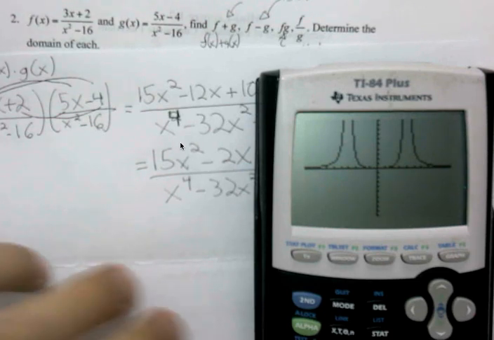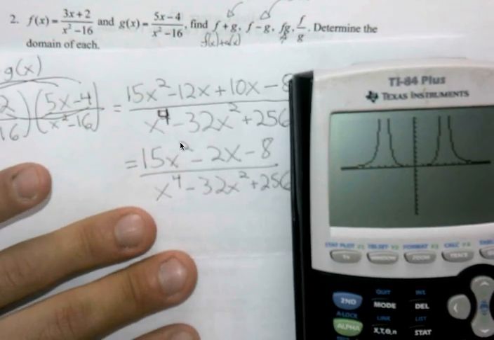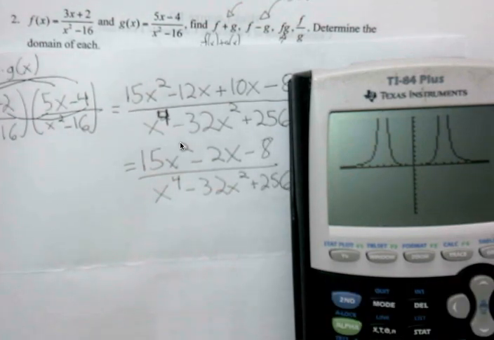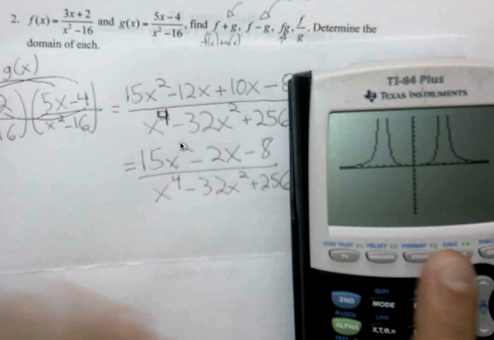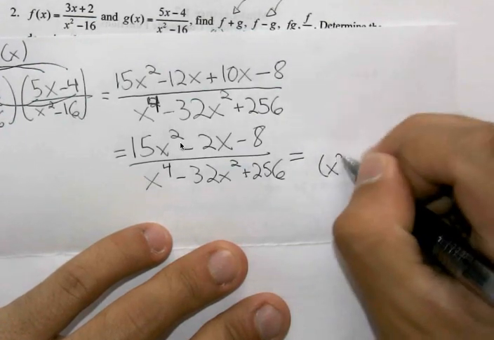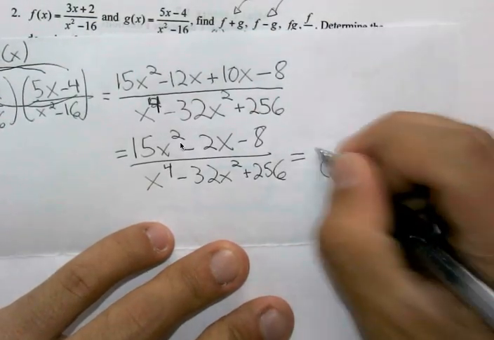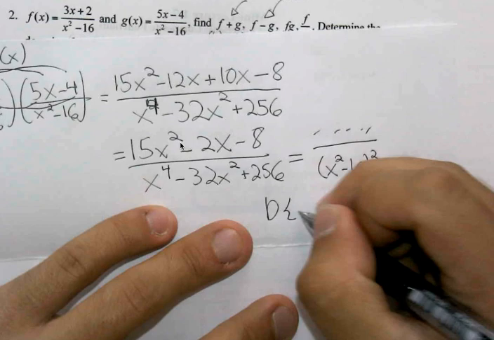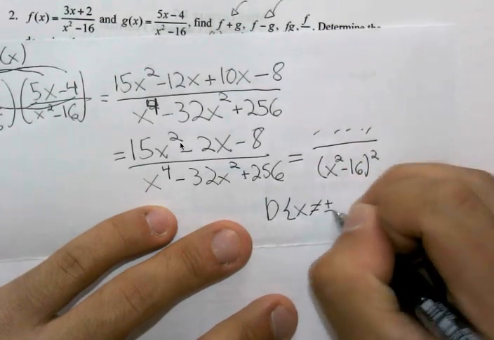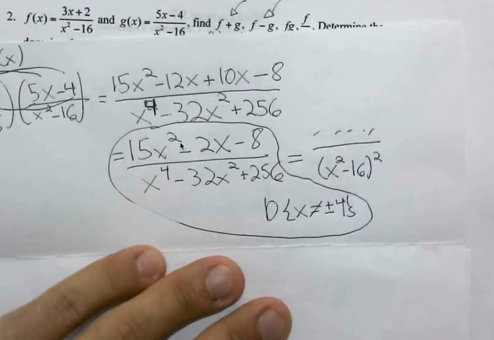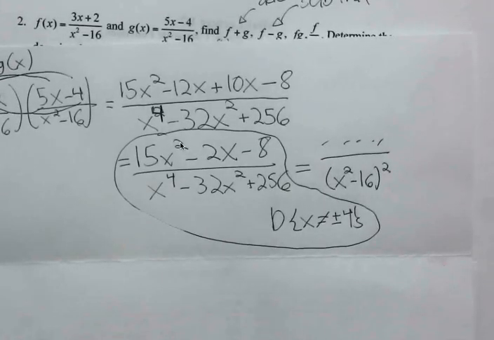So we kind of have the same idea here with the domain. As we see when this is graphed out, it looks as if it's hopping over 4 and negative 4 once more, which makes sense because in the denominator, those are still going to be the hot commodities. Even if we were to rewrite this as how it was originally, this is still x squared minus 16 being squared over all this, where this still has a domain where x cannot be equal to positive or negative 4. So same domain, even though the bottom part has a little bit more to it if we expand that.